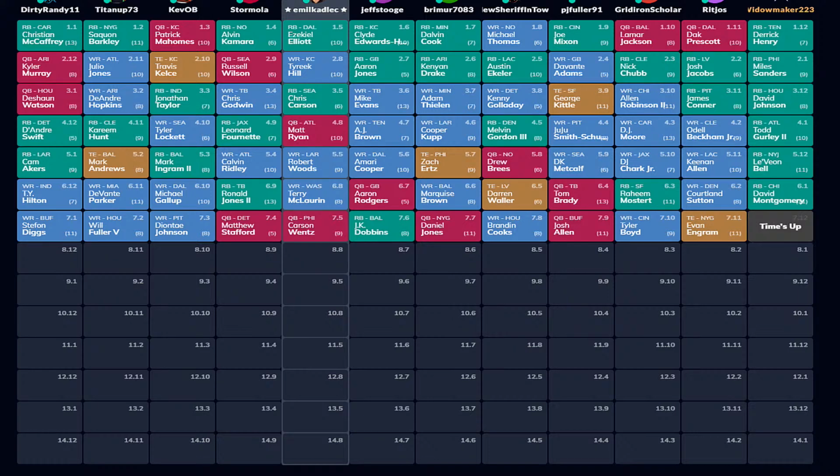I think it's interesting. The tight end order has been pretty much what you'd expect. The price is not crazy.